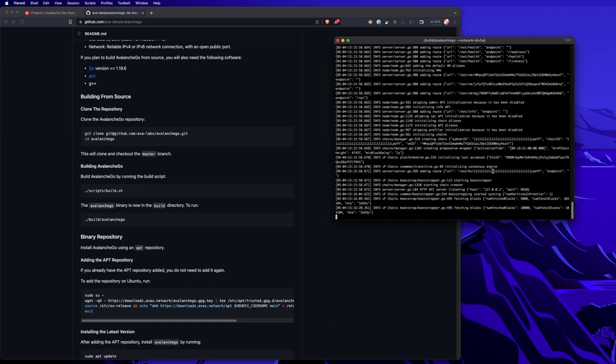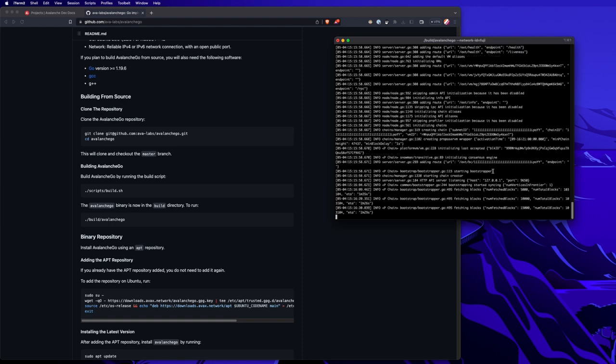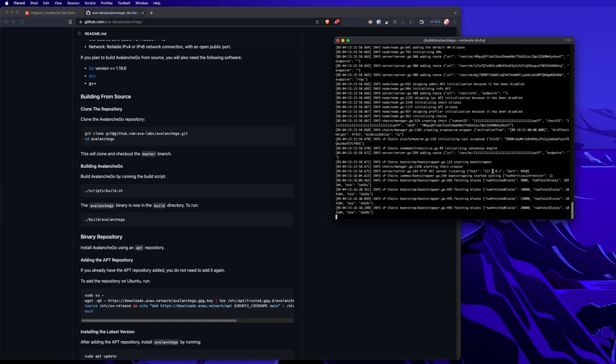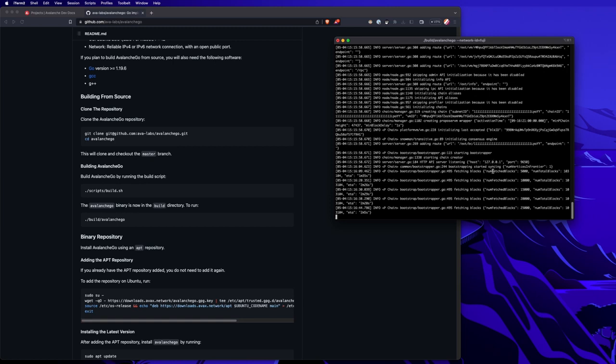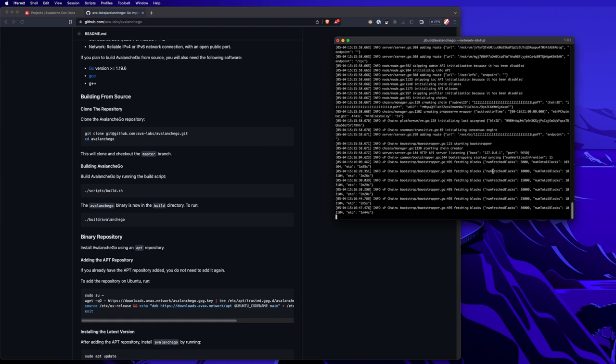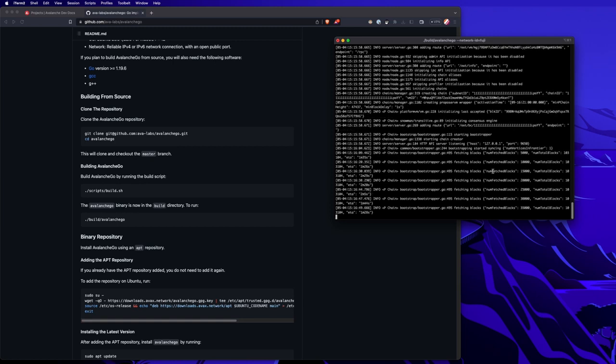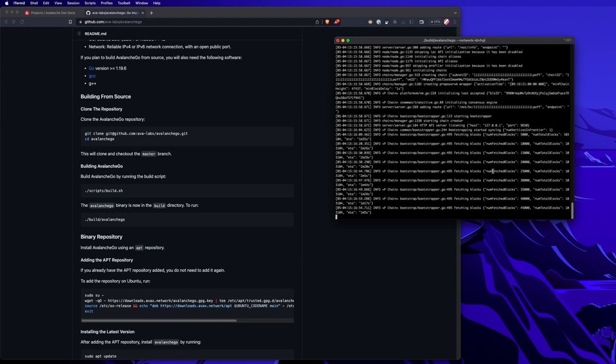You are not participating in consensus. This here in our terminal is just going to be all of that data indexed. And these info messages are for our own sake, but if you want to actually access this data or call some function from one of our APIs, you're going to need to go and hit your node's URL with that API call batched onto the end of it. I will do that in a future demo. I'm not going to do that today. But in a nutshell, this is running AvalancheGo locally.